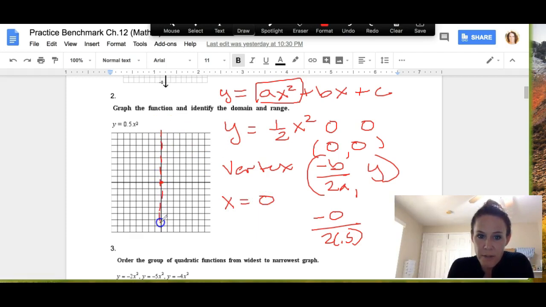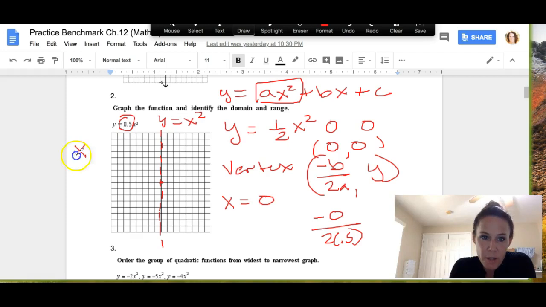Now I need to find a few points. This value makes my graph either fatter or skinnier. If you know your basic y = x² graph, you should know the basic shape. The a value tells you if you're positive or negative. It tells you if you open up or down. If it's positive, you open up. So my basic y = x² graph looks like a happy face parabola. Now how fat or how skinny do I make that? Well, it depends on this.